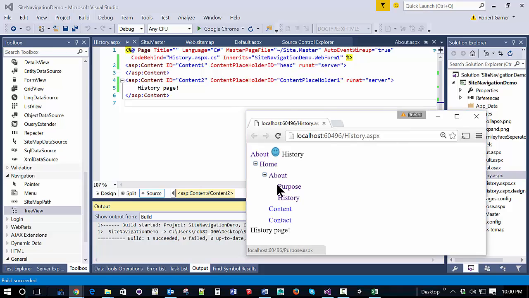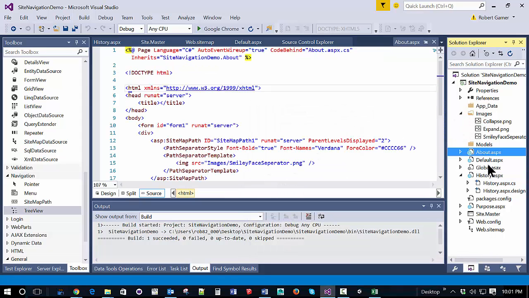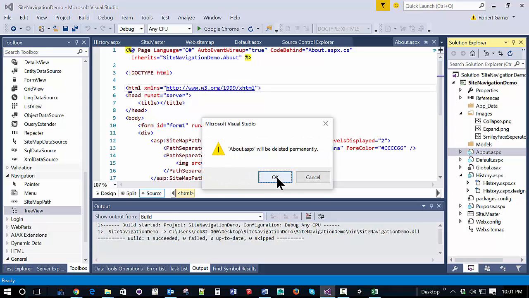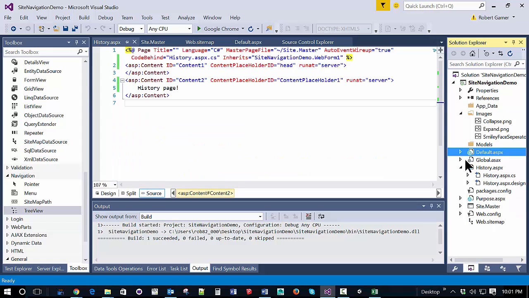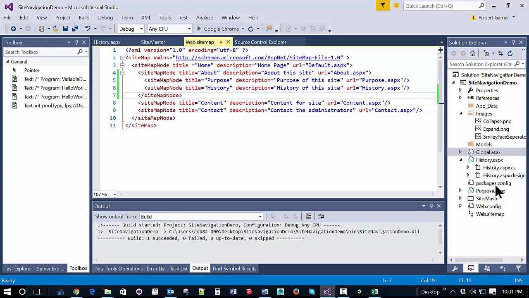Here's our page, and if we made all of them content pages, then they would work. So I'm going to just delete these old ones, the about and the default. And then just add them back in as content pages.